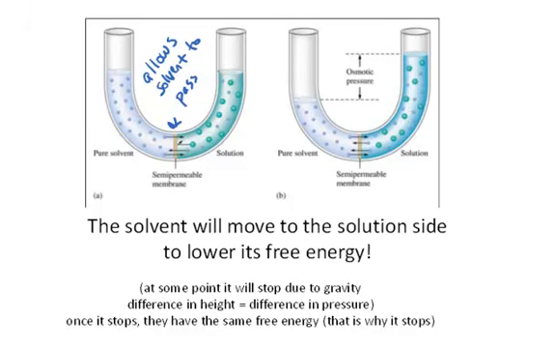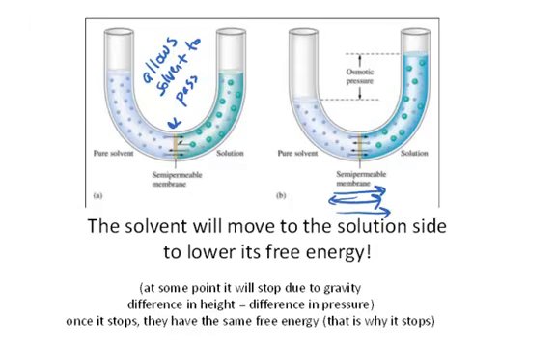And what happens when you put a pure solvent on one side, such as water, and a solution like a sugar solution on the other side? Since the free energy of the solution will be less than the free energy of the pure solvent, the water, although it can pass in both directions, will pass more towards the solution side. And this will continue to occur with more water going towards the solution side and less water going towards the pure solvent side until the water in the solution side reaches a certain height.